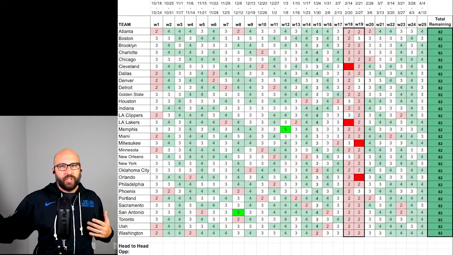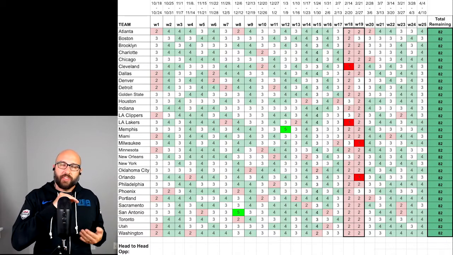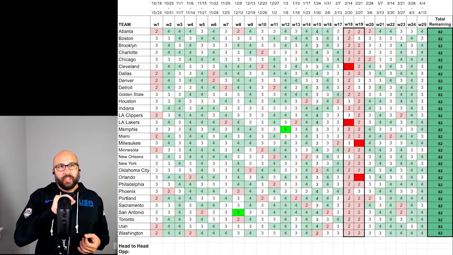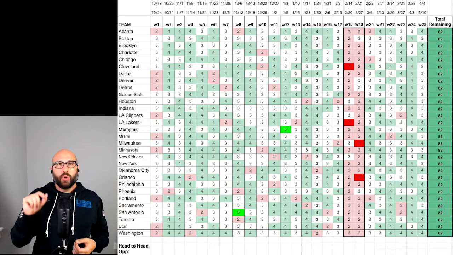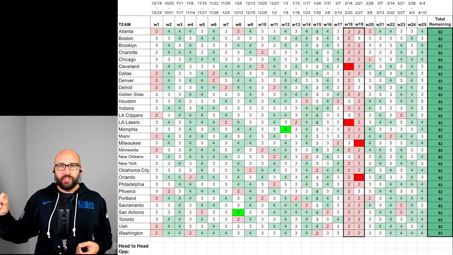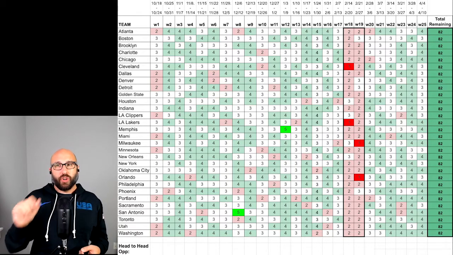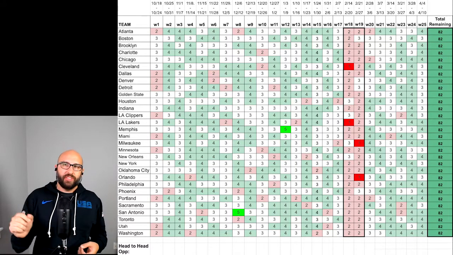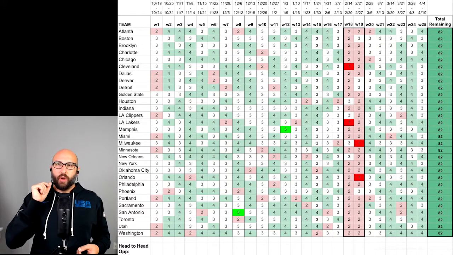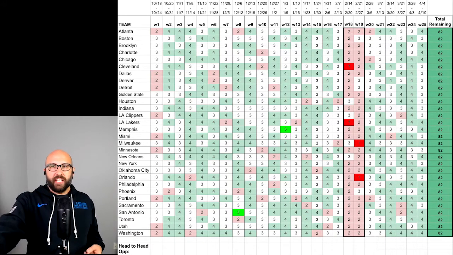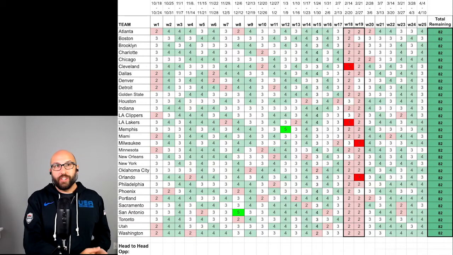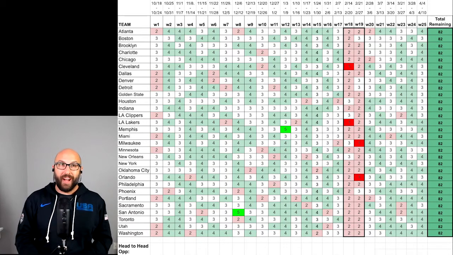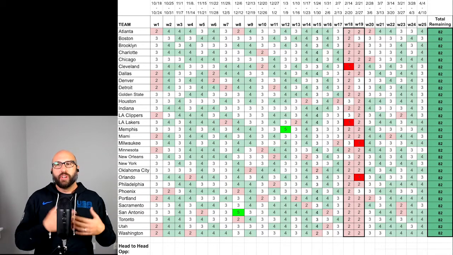Everyone's got 82 games. If you look at the bottom, I've got a spot for, if you're in a head-to-head league, your head-to-head opponents. Why do I have it there? It's so you can fill in who you're going to play each of those weeks once your season starts so that you can be aware of it during trades. We can talk more during trade season, but the idea is, let's look at week 8, San Antonio's got 5 games. If you're in a head-to-head, you definitely don't want to be trading your Spurs to your opponent and then he gets to use 5 games against you. That'd be a bummer. So it's something to be aware of.